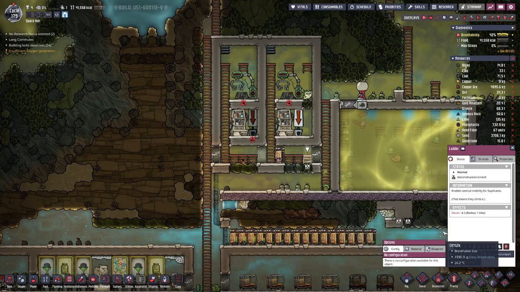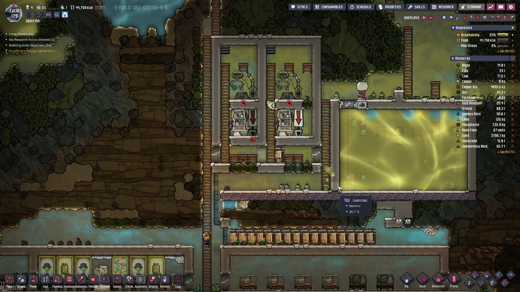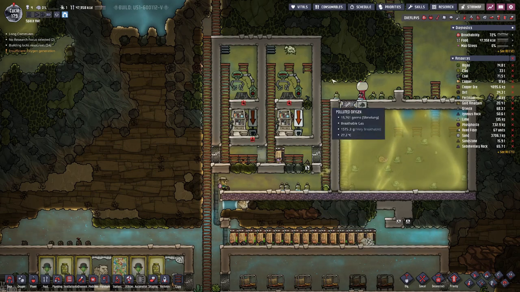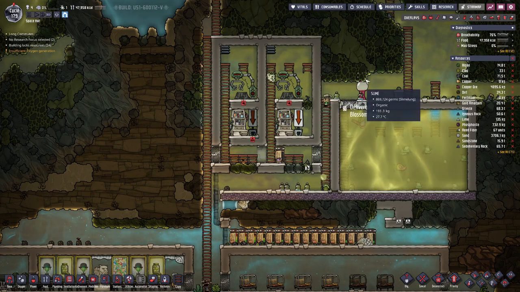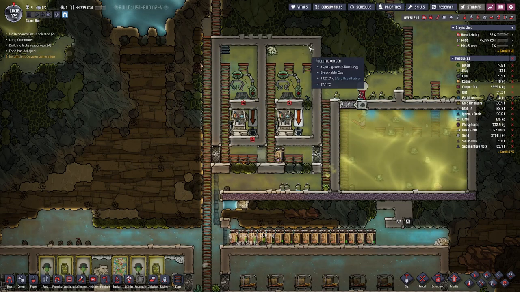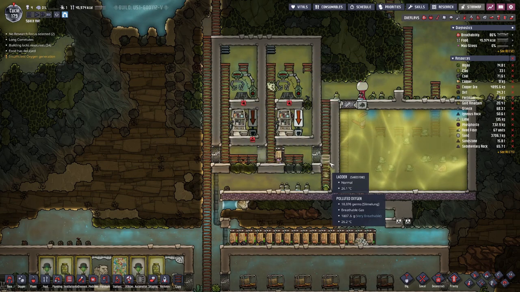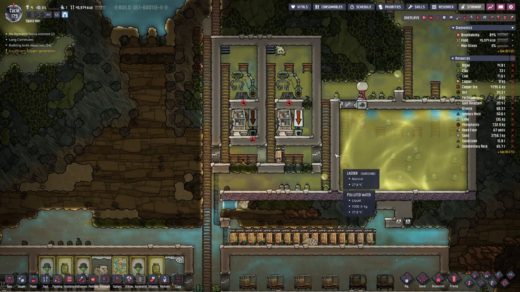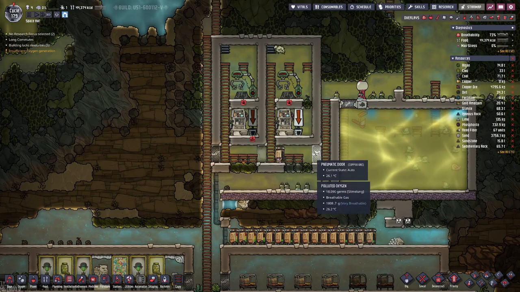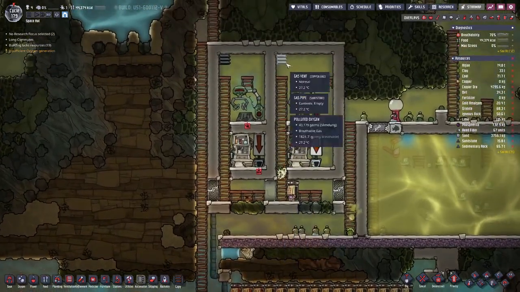And apparently the order in which you let the pip plant these plants is important. You go from top to bottom and right to left. So you start in this corner and then basically work your way diagonally. And then we probably have to wait until we get more seeds from somewhere before we can finish this farm.